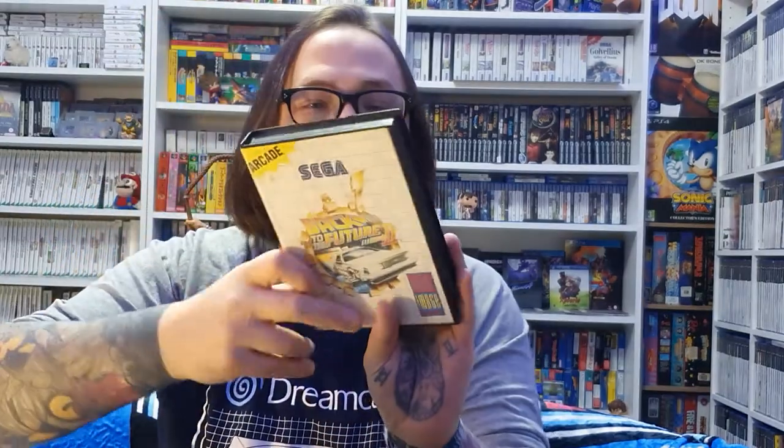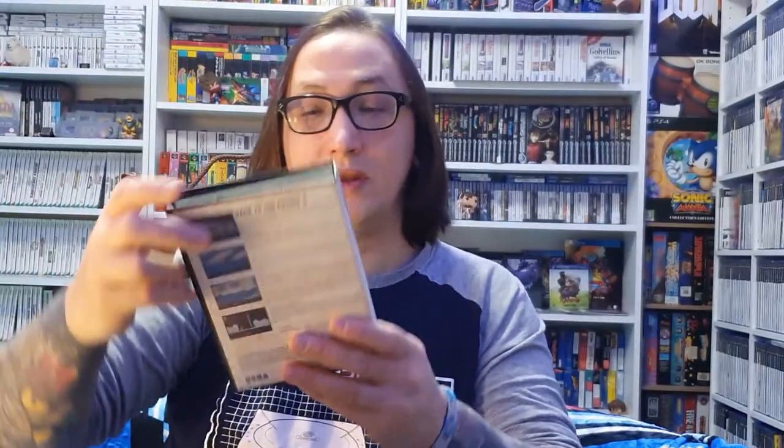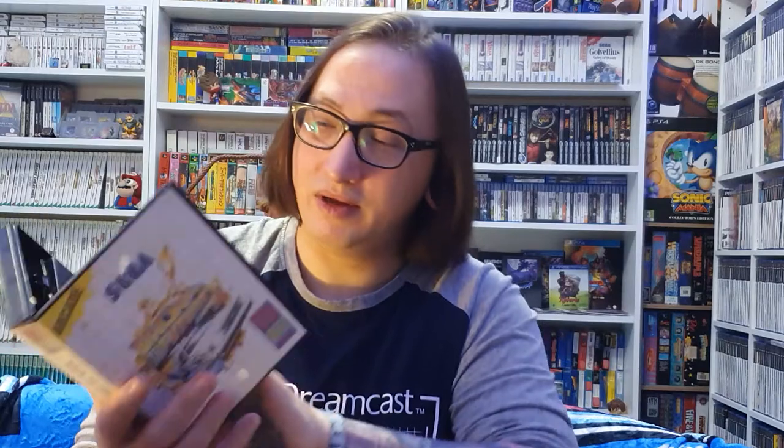So we're going to get another loose one - no manual. This one I've got a feeling is Back to the Future 2. I'm not too sure what this game is - I only really remember Back to the Future 3 as a game, and then the one on the Super Famicom. They're not in the best condition - they've got like dirt on them. Yeah, you can see that - it's got one of those funky labels on as well that looks like it's fake but it's not.